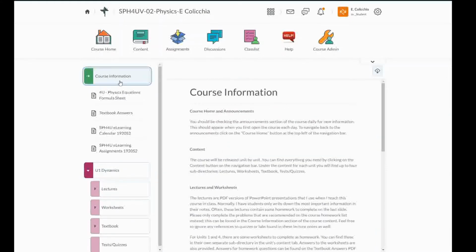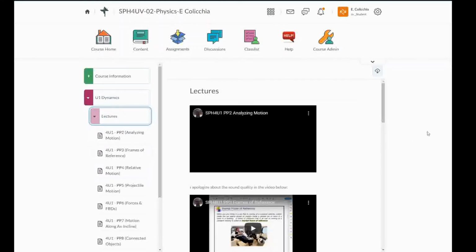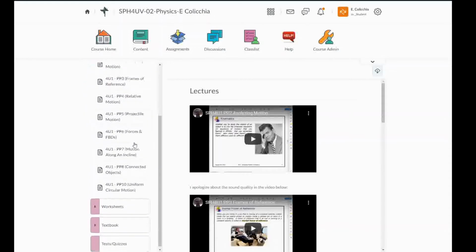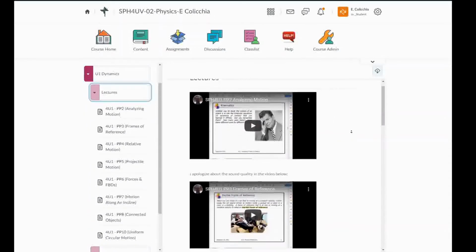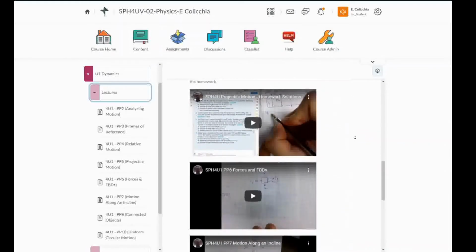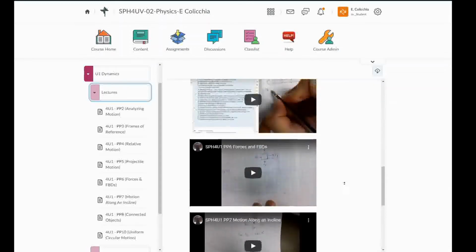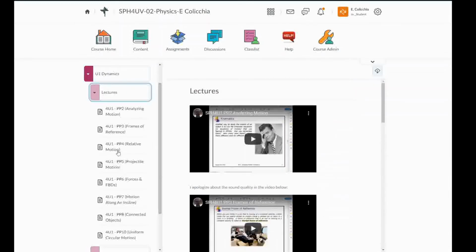Then what we can do is I want you to go into Unit 1, and your units will be posted the full unit at a time. So here's Unit 1. Every lecture is posted, and they are posted as PDF files on the left. But if we scroll through here, you see YouTube videos of each lesson. Now the Unit 1 lessons are, all these show up kind of small, but if you hit the play button, you can also put this as a large screen size or view it directly on YouTube.